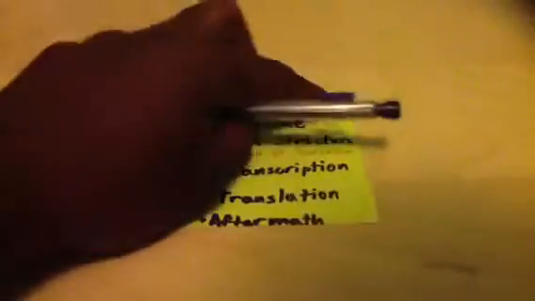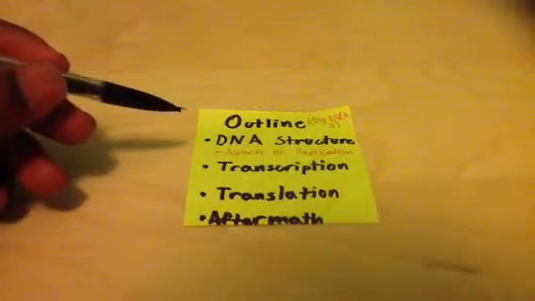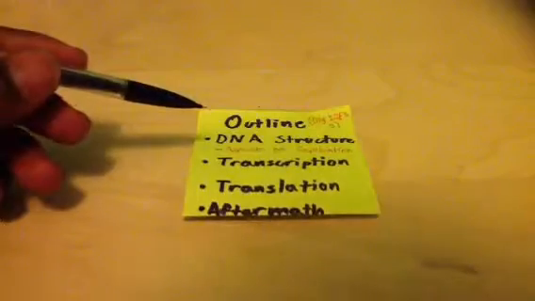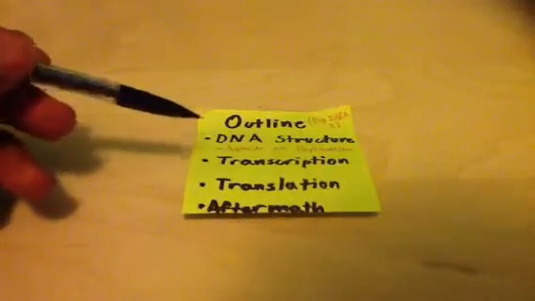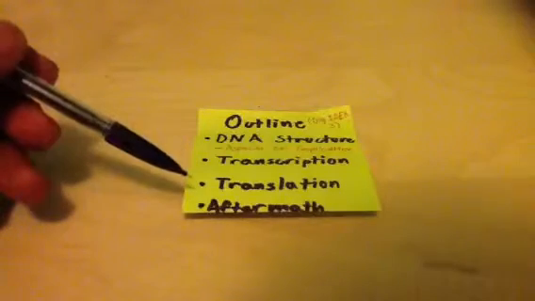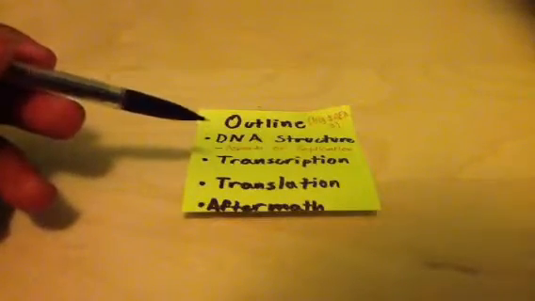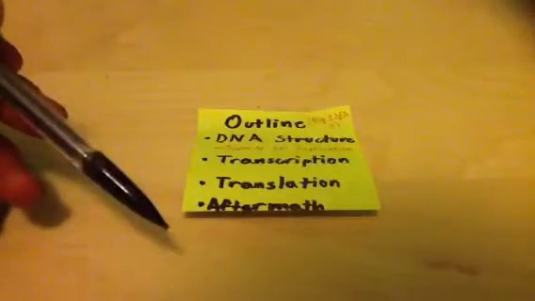First, we went through the DNA structure, what deoxyribonucleic acid stands for, its structure, what it has in it, transcription, the 3 steps of it, and then also translation, the 3 steps of that, and what it actually means for both, and then the aftermath of what happens to those proteins after, what they're going to be used for.